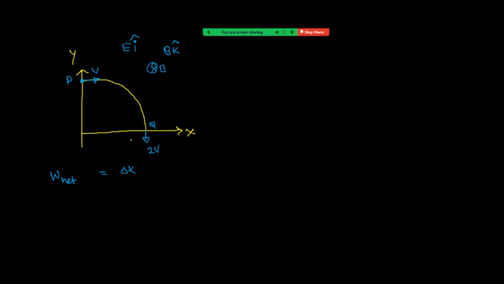And by magnetic force, no work is done. This is only by electric force. Or if you want, you can write by magnetic force also, total is now delta K. Now this is 0. So by electric field, since the electric field is uniform, the electric force is also uniform, meaning it is a constant. Since it is a constant, work done by force is Q into the component of displacement along the force.